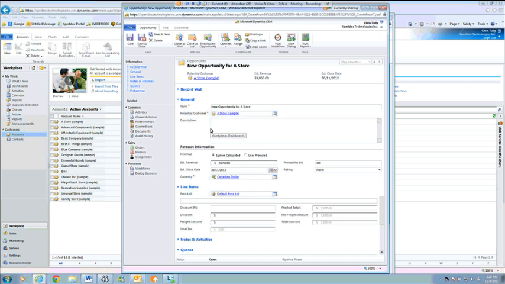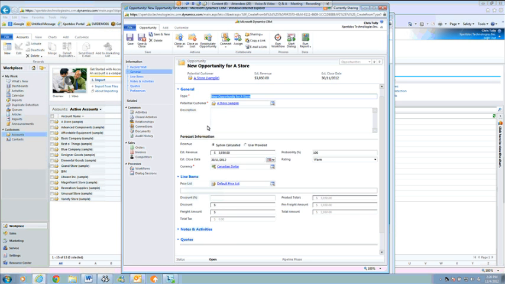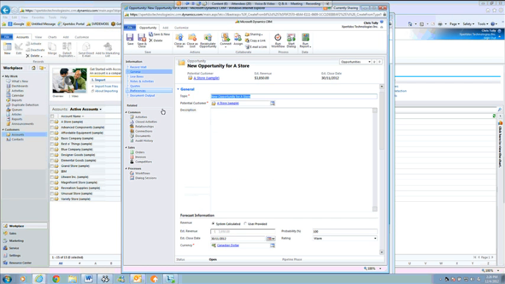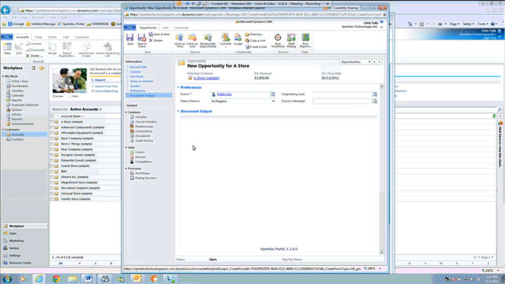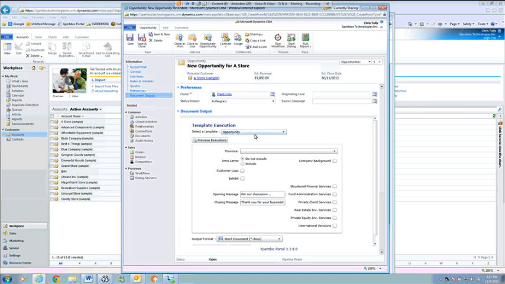Very much like you saw, it's the same process whereby by launching that opportunity, I will once again have this additional option available to me in my menu where I can produce document output. Now this is going to launch a slightly different selection of documents. I'm not on the account record anymore, so there may be certain documents that make sense at the opportunity level that didn't make sense at the account level. So I'm just going to pick this opportunity document and generate something a little different.